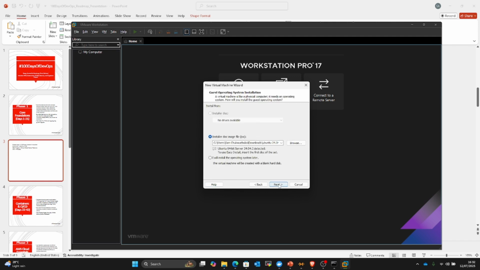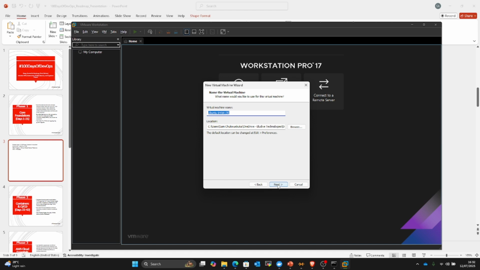You click on next. You have to browse to the operating system. So you just browse to where you downloaded the operating system and choose it. You choose the operating system that you just downloaded. Then you click next. You can name it. Let's name it my Ubuntu server.